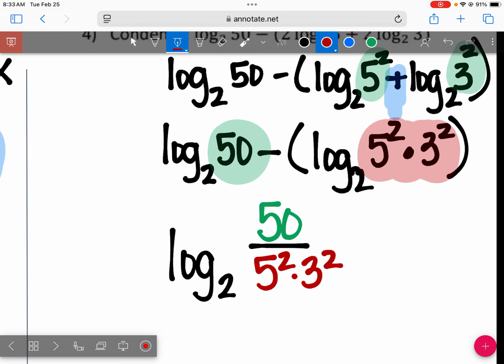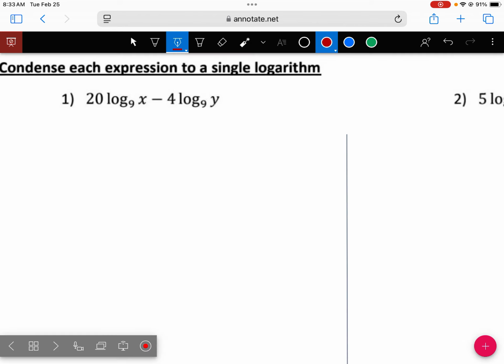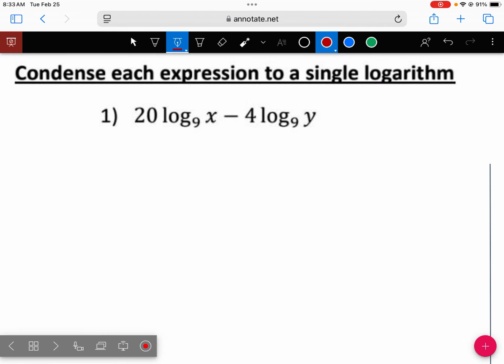So I'm going to keep going until I get more people with the right answer. So let's keep practicing. I need for y'all to get this. I'm going to show you your test at the end. But this next test is pretty hard. So let's go to page 9 and let's look at number 1. Let's go. 7 people ain't enough. So let's hit it. Condense that down. Move your exponents. Then look for multiplication. If you don't see multiplication, then you just do subtraction.